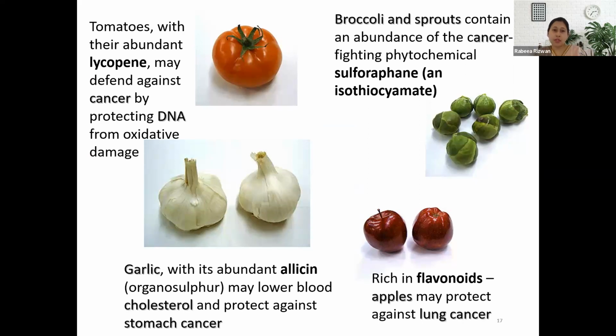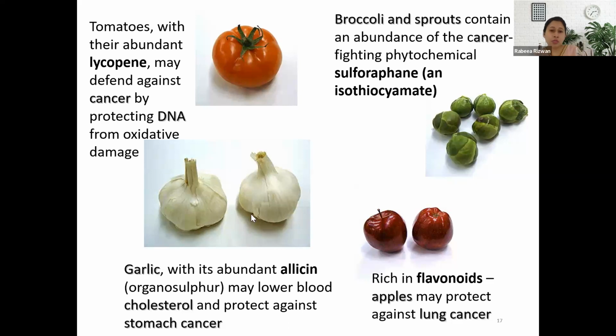Here is the example of the tomato that carries a chemical called lycopene. It also acts as an antioxidant. It helps to defend our body by fighting cancerous cells, and protects the DNA from damage caused by oxidative stress. Other examples are broccoli and sprouts. They are also cancer protective. Why? Because they have a chemical that contains sulfur in it.